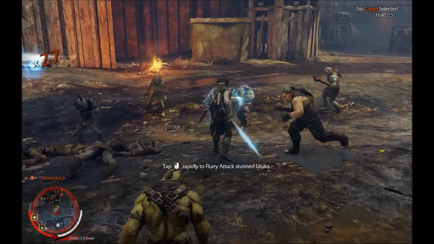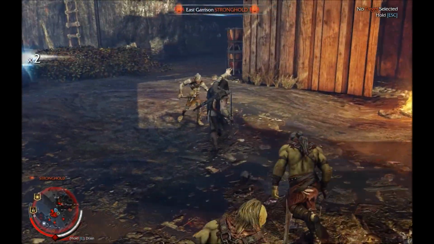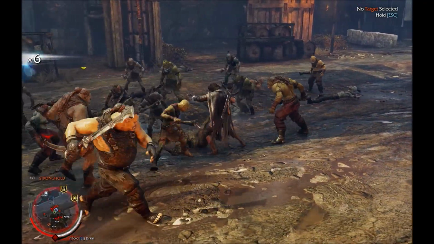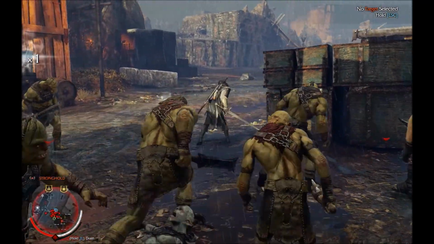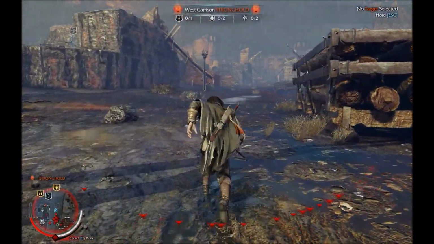It's, you know, like in Batman, you have the stun attack and then you rapidly punch it. He sort of has that. Just think, basically, it's Batman, but he's got a sword. If you've played the Arkham games. And yeah, let's get out of the way now.